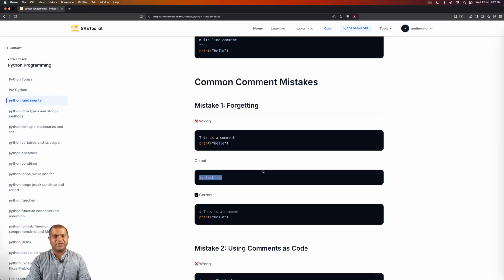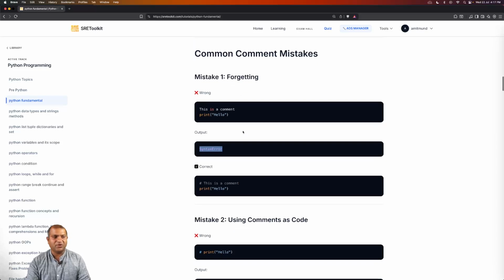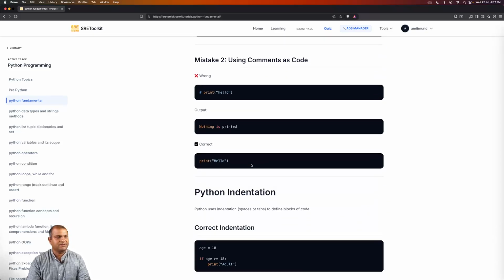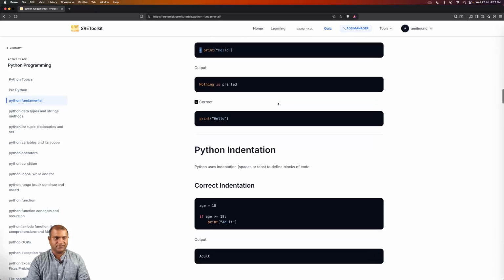That's why we have error types. Okay, so how do you fix it? You use a hash on the top of that line. Next, sometimes people put a hash before the command. Over there also you get an error.